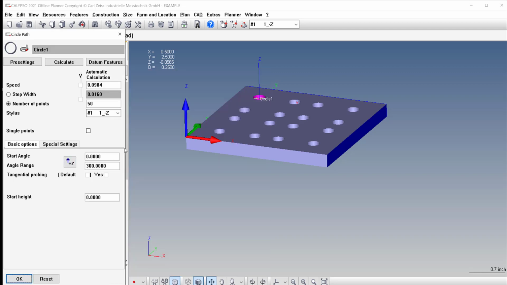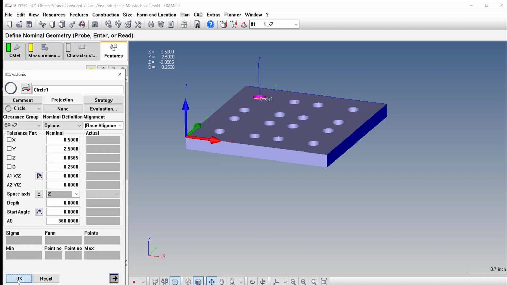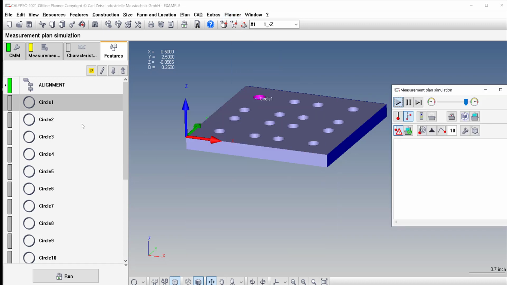It should be a circle path by default. This is perfect. Again, the cookbook settings, we would update this. Usually they go past 360. For us, that's okay. If you're worried about anything before you output the characteristic, you'd always just go to planner quick and right click and execute, and you'll see it comes in and takes care of the hole.